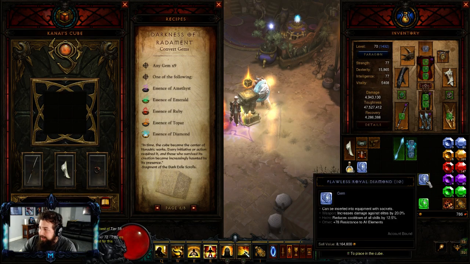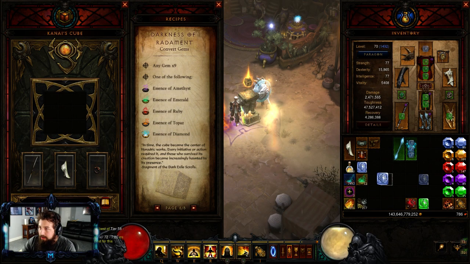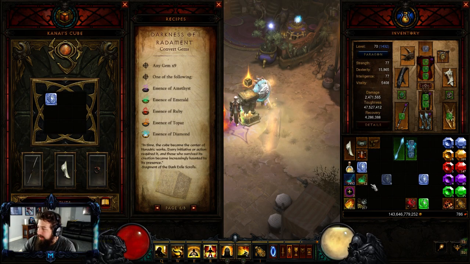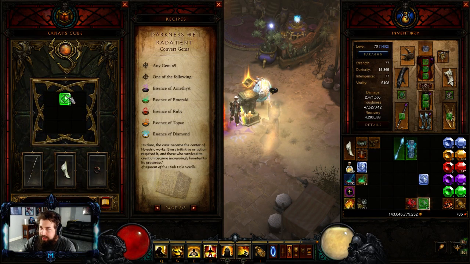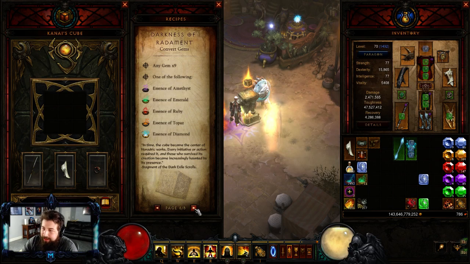Right, so I just put 9 gems in, I guess. 9 gems. And then I want to put one of these in. And then it just gave me a bunch of emeralds. This is good if you're missing out on your main attribute at the start of seasons.